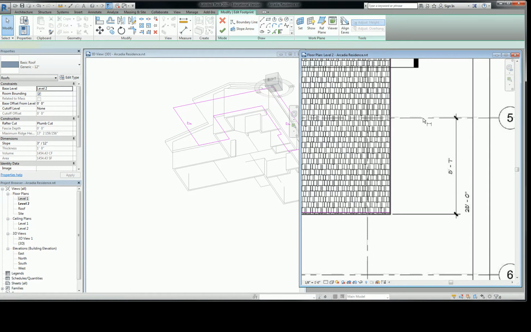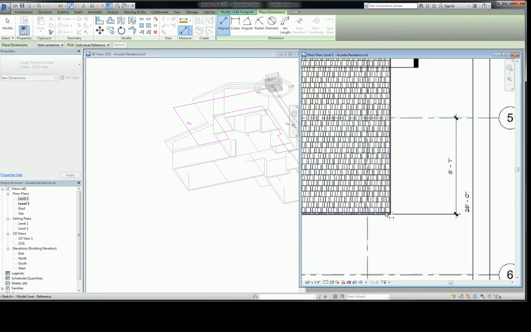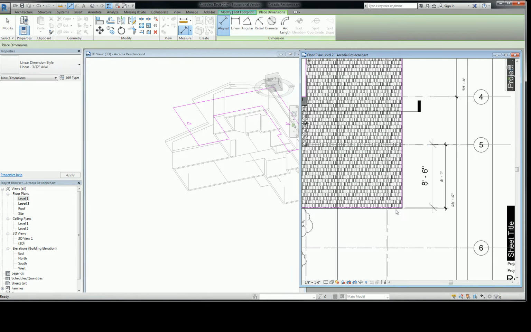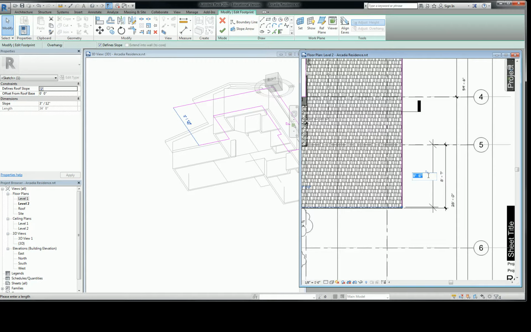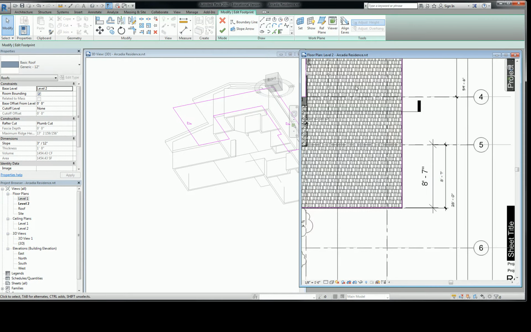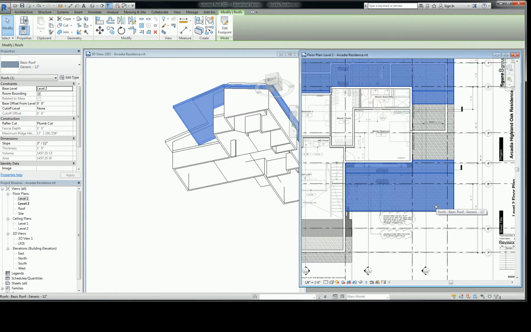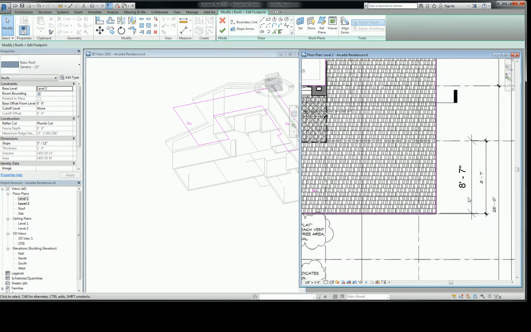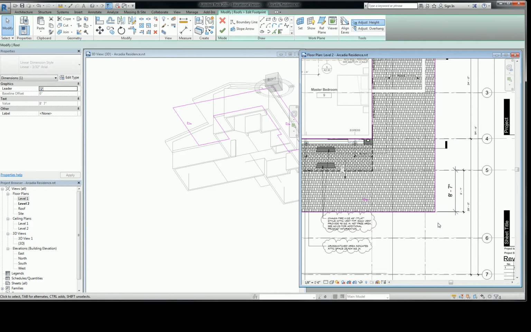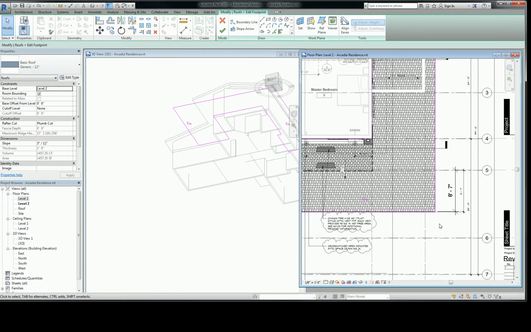So I can say DI and select the grid, select the edge of my roof. Let me just make sure that's the correct dimension, 8'7". And then I'll hit check, and that dimension goes away. Right? But that dimension is still there. So if I go back in to edit the profile, that 8'7" dimension still exists. So, I mean, you can kind of program constraints and stuff around certain profiles. I'm not going there with you guys yet because it gets kind of silly sometimes.